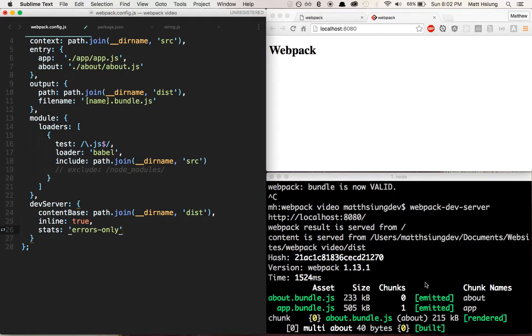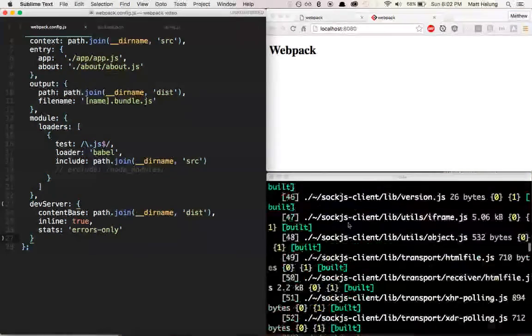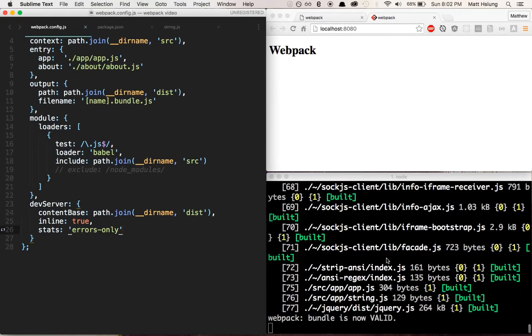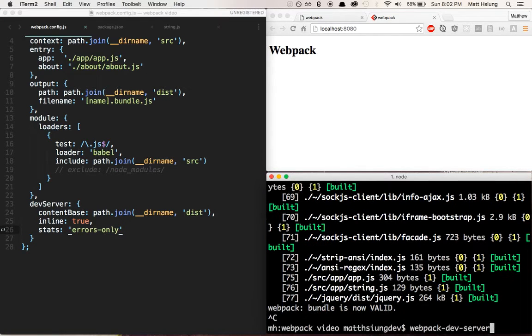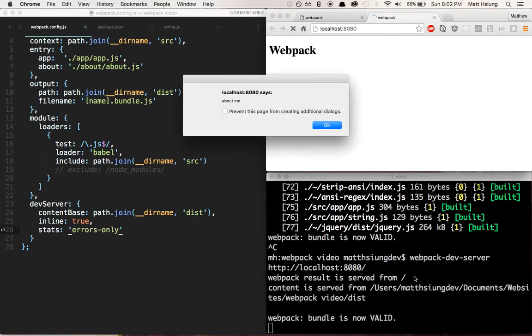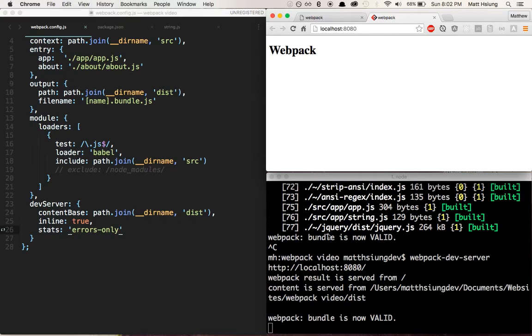But if you don't want all that extra info about the bundles or anything like that, you can set it to errors only, so it'll only show you if there was an error on bundling. If I rerun that now, you'll see it just prints out this, which is a lot cleaner looking, right? Same result, so that's a good setting. Again, there are other ones you can change it to.